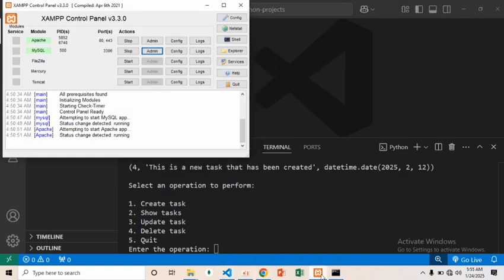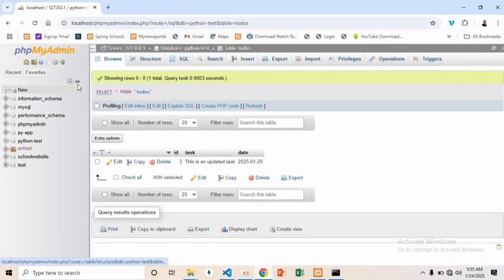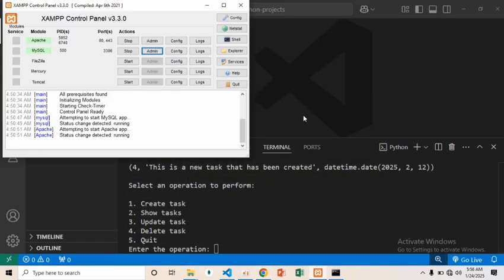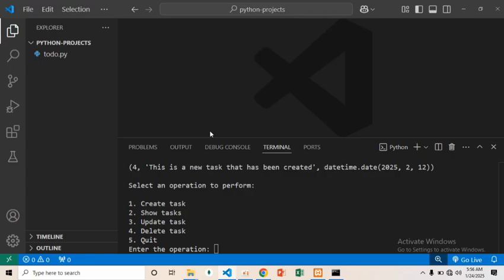Then we also need a XAMPP server, which gives you access to MySQL and a database management system that can enable you to view your database tables like this and be able to create tables and all that. So these are the requirements for the project. With that said, let's get into the coding.